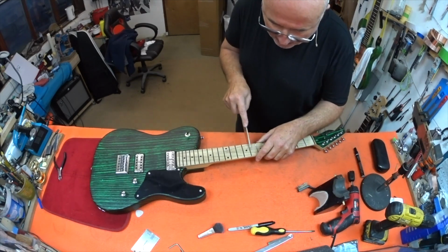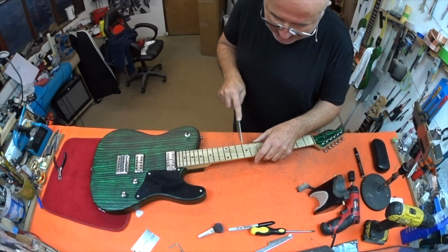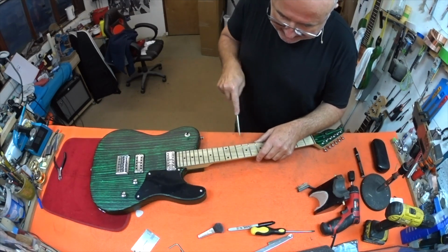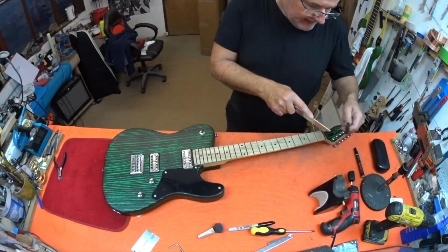How am I going to tell what this cap is, or this veneer or photo finish is on this guitar? I think I'll open the electrics cavity. That's probably the first place, or the toggle switch cavity. You should see in there.